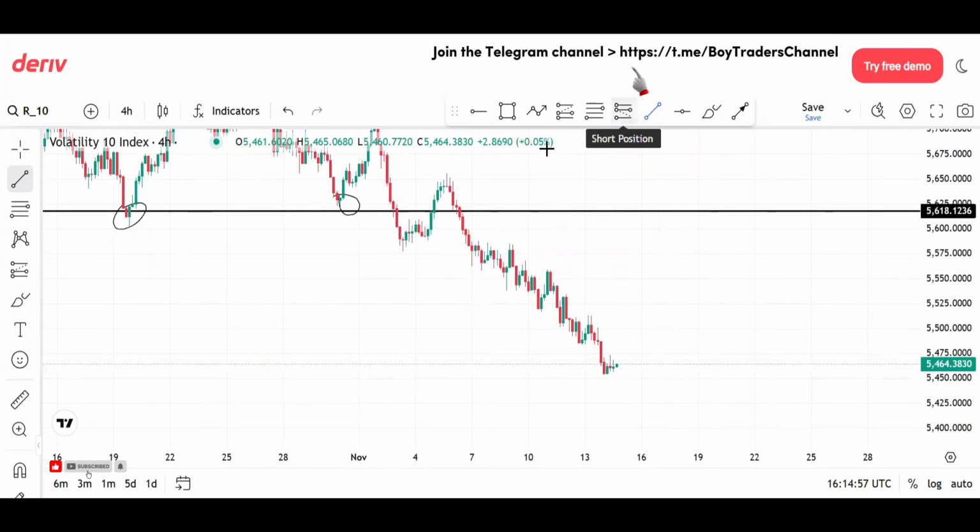So this is the structure on the 4-hour time frame, a clear bearish structure. I've got lower highs and lower lows created. You can still spot out the highs and lows. Have this to be the first high, second high, lower high, lower high, lower high, lower high. We've got a low, lower low, lower low, lower low, lower low, and the last low. So for this structure, a clear bearish structure, lower highs created and lower lows created. So we've acknowledged the market structure on the 4-hour time frame chart.